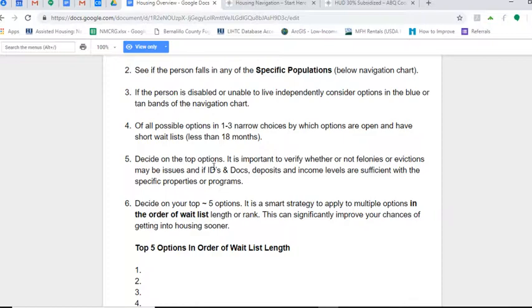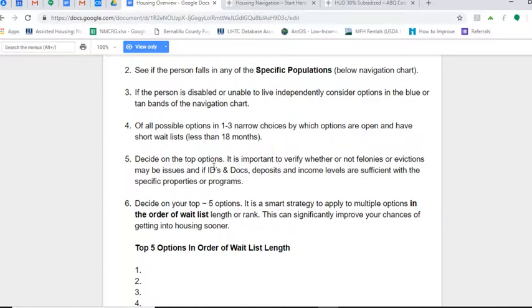Even if you have in 30% subsidized, say 3 or 4 options, and they're similar in length, it's always good to apply to those 3 or 4. What's going to happen is they're going to move up at different rates, and you're going to rise to the top of one of those quicker than another. So that is going to be a distinct advantage.